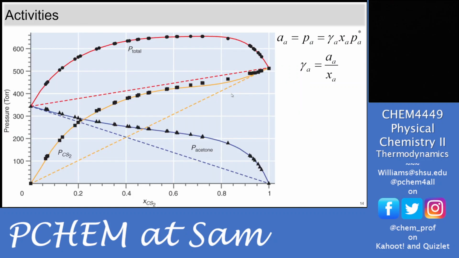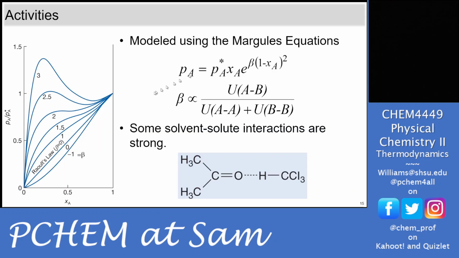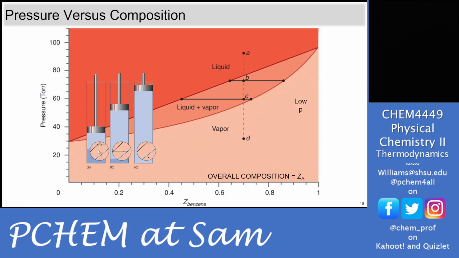Then there's just some more supplemental stuff. We talk about activity coefficients, and this is experimental data, so you have this activity coefficient that corrects your mole fraction and gives you these curves. Now you can model that with the Margules equation, and it can give you those strange shapes. And then we'll talk about this some more later.